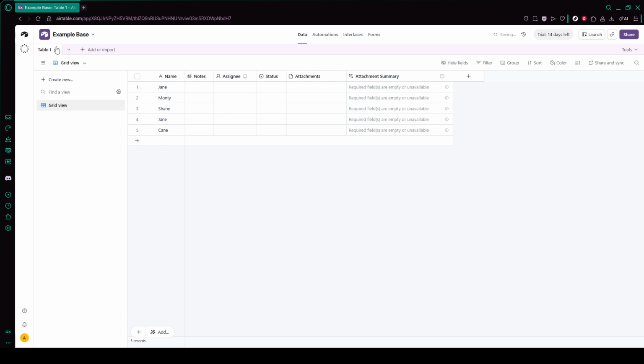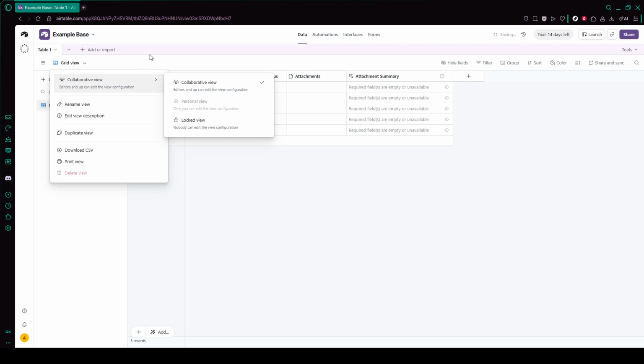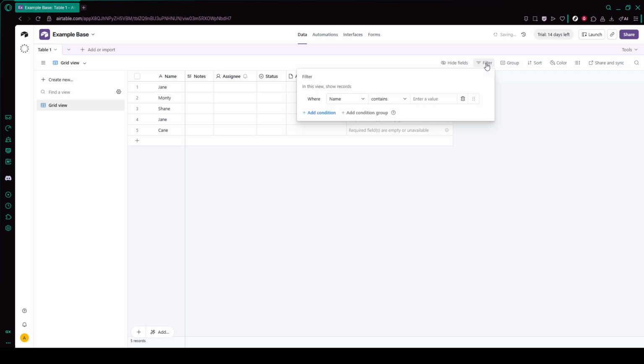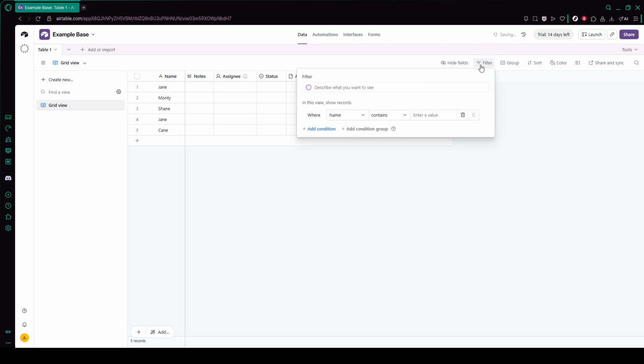This is where you can switch between things like grid view, form view, or Kanban. You'll want to start in a regular grid view so you can easily see your records in rows. Near the top left of the grid view, you'll see the filter and sort options. At this point, you can either click the filter icon to refine which records you're looking at, or, if you prefer to keep things organized, create a new view first.